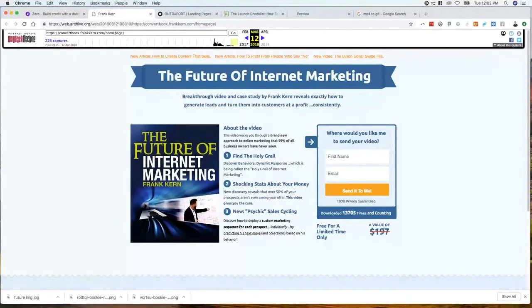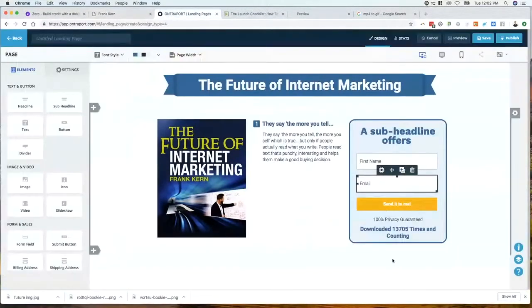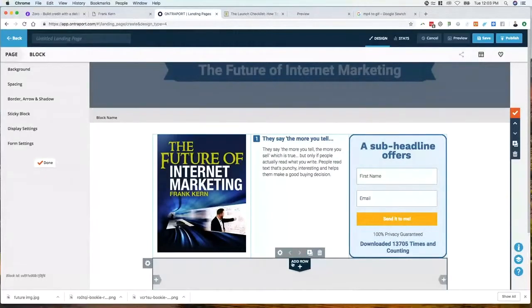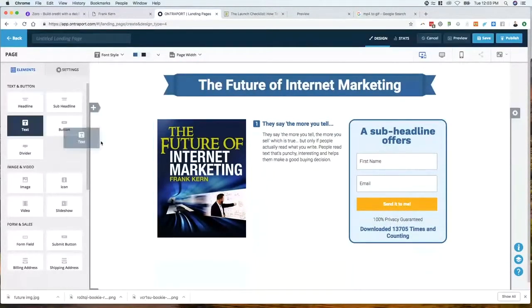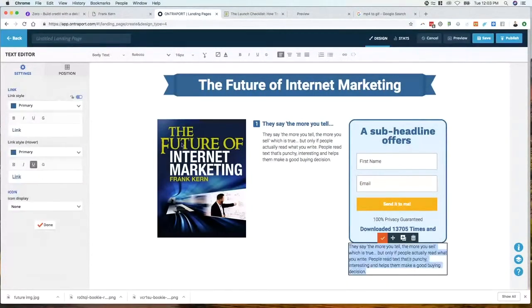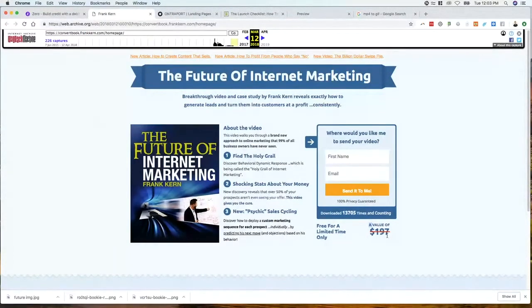Now we have a strike through, I believe. Do we have strike through? Let's see if I wanted to do that. What I do here is make a new row and then some new columns, and I'd add some text here to plop that down here. Yeah, we do have strike through, but what we don't have is the ability to make that strike through red. You know, to have the color be red like that.